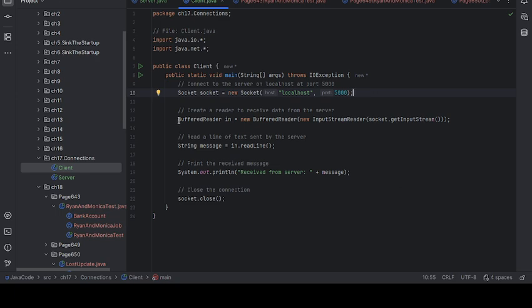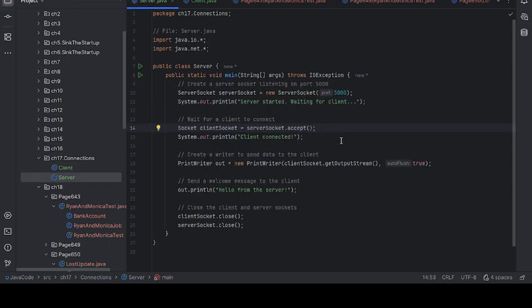So on the client side here we have this line of code: a BufferedReader object, new InputStreamReader, and then in parentheses socket, referring to the connection object, getInputStream. What this is doing is creating a reader to receive data from the server. So this line of code is going to receive data from the server with getInputStream. Since it wants to receive data from the server, the data that needs to be sent is basically this text over here.